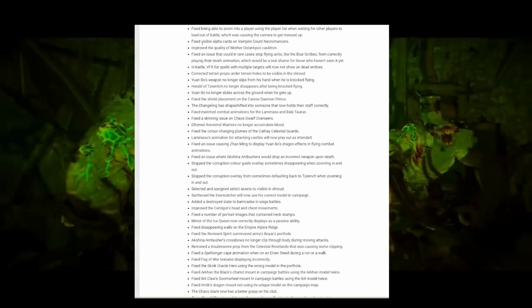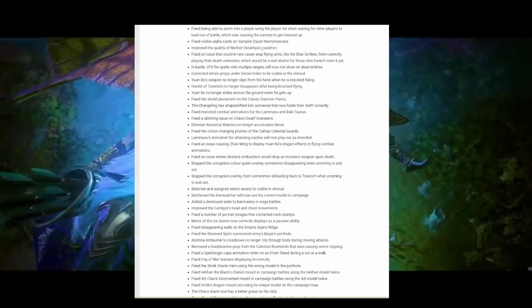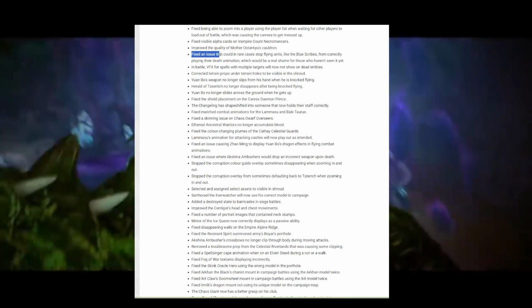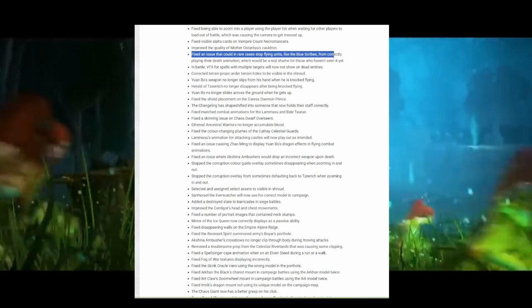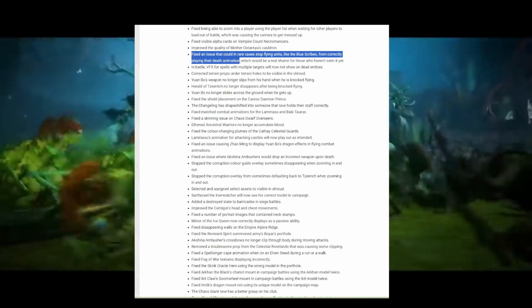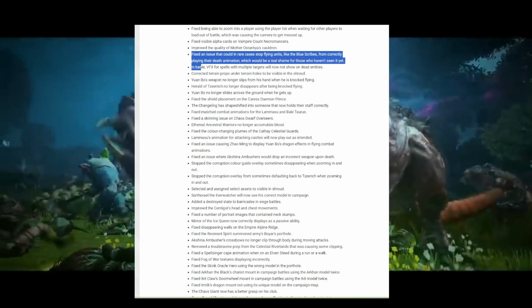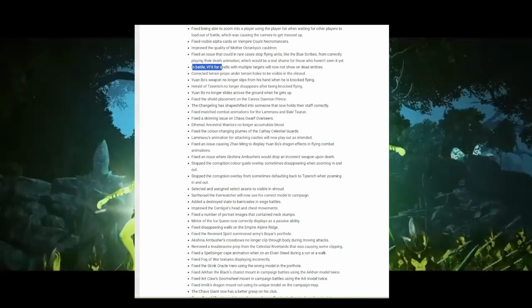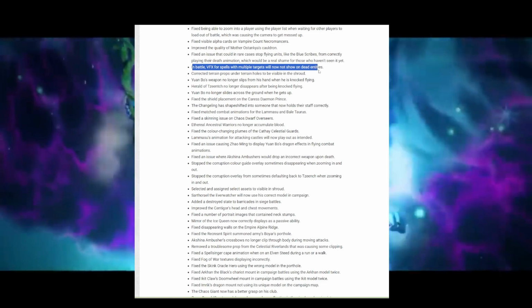Fixed visible alpha cards on the vampire account necromancers. Fixed the quality of Mother Estancia's cauldron. Didn't realize it looked crappy. Fixed an issue that in rare cases would stop flying units like the Blue Scribes from correctly playing their death animation, which would be a real shame for those of you who have not seen it yet. In battle, VFX for spells and multiple targets will now not show on dead entities.